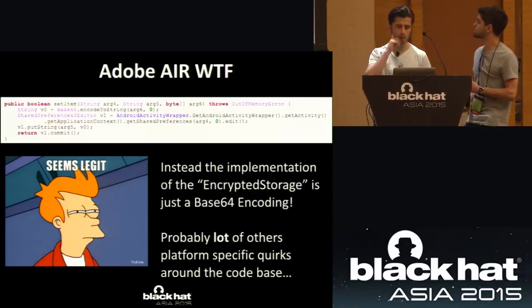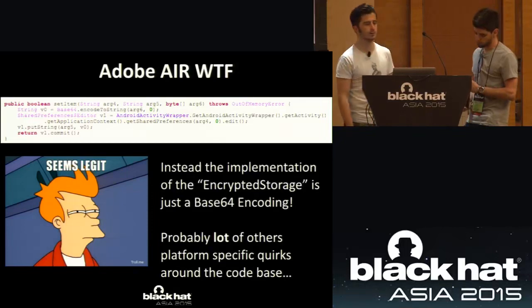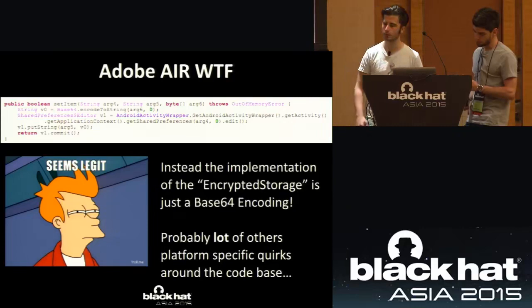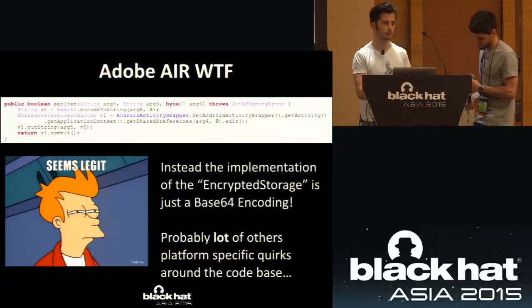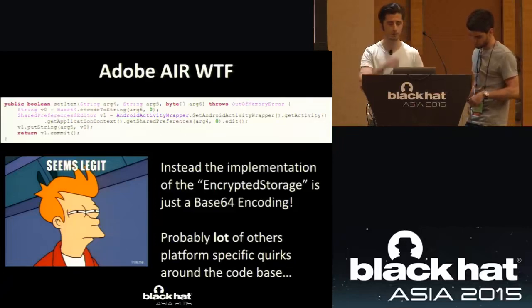This is only one quirk that we found very quickly. The problem is that if there is this kind of very trivial and stupid quirk, you can imagine how many others there are out there. And it's kind of annoying to check all of them because you have to decompile the framework.